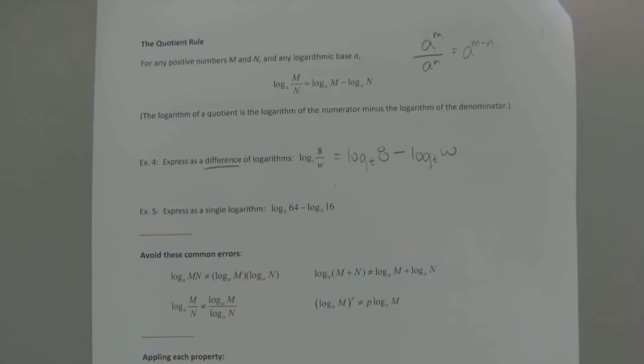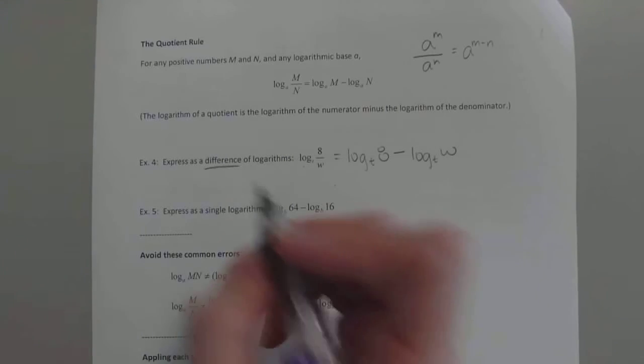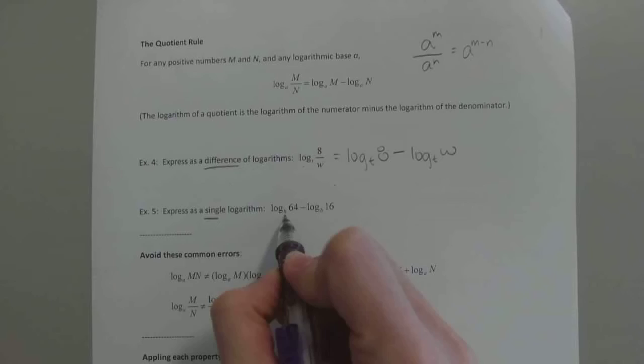And again, you're like, well, why do we want to take this compact, nice thing and pull it apart? Because now we're just dealing with an individual log of one single number, A, or one single number, W. And it just makes some things easier when they're kind of by themselves singularly. You never get to see that, but if anyone's taken calculus, or knows somebody that's taken calculus, you start doing derivatives. And derivatives are a complicated process, okay? And it's easier when you have something singular like that versus something that was kind of compact like that.